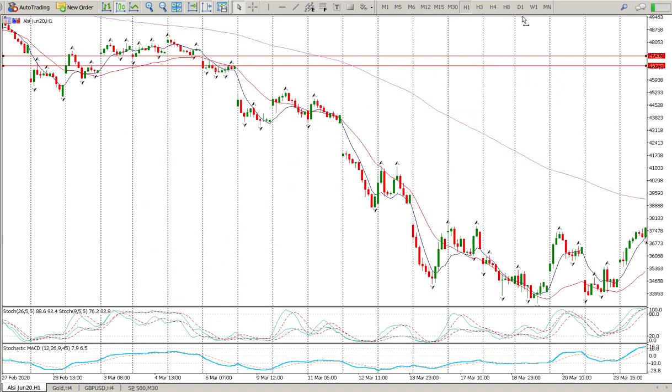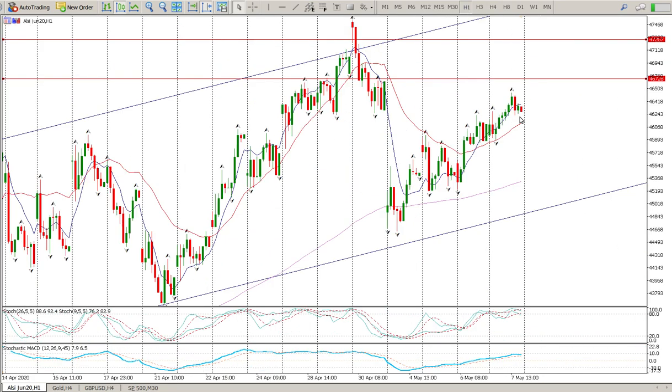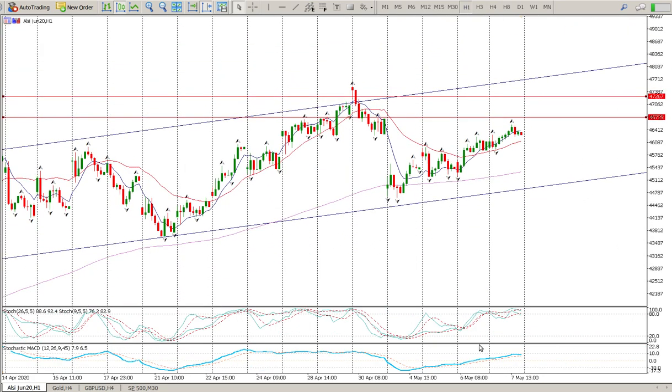So if we come down to the 1 hour, the trend was down. It has reversed. It is now trending up. I'm just worried about all my oscillators here. So there's a lot going on which I don't like at the moment. So I think we'll have to wait and see what transpires.